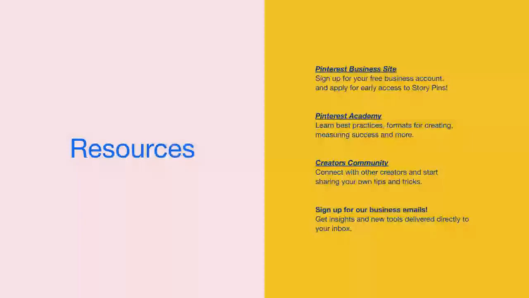And then lastly, what I find to be really helpful is to sign up for our business emails. You can configure your settings in your profile settings under your email notifications. I know that we may send a lot of emails, but you can control it based on the type of content that you want to get delivered to your inbox.